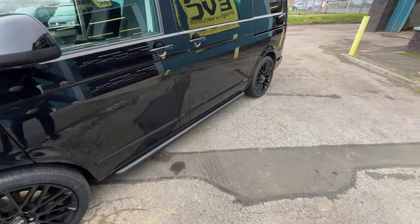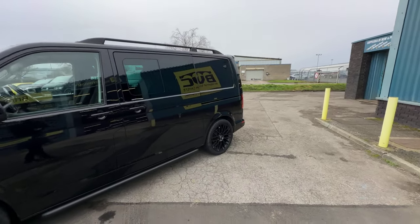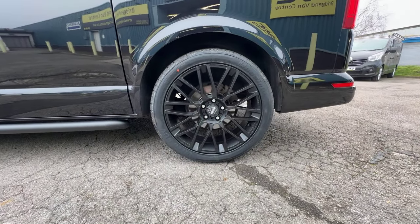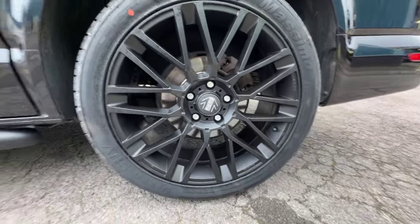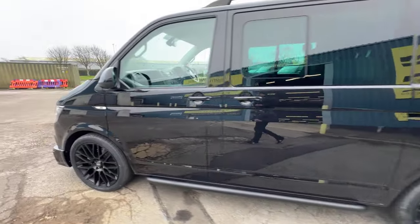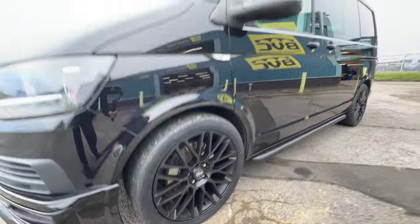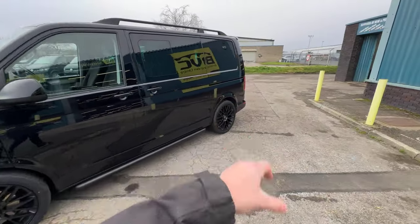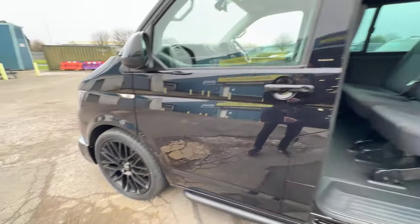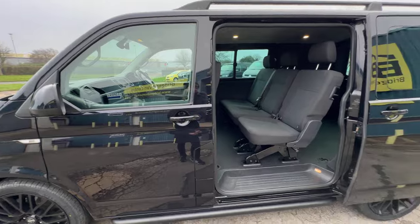We can also see there's a nice set of sidebars there and a lovely set of roof bars as well. That just ties in with things like the rear spoiler and the alloy wheels, bringing everything together very nicely. These are my favourite set of transporter alloy wheels — these are the Momo Revenge 20-inch satin black alloy wheels. These are fully load rated with load rated tyres. They're brand new with brand new tyres as well. The vehicle has also been lowered front and rear by 40 millimetres, which just improves the aesthetic of the vehicle. It's not overly low — it's still very much usable — and the wheel just sits that much nicer in the wheel arch.